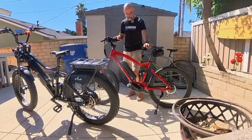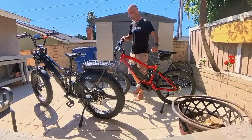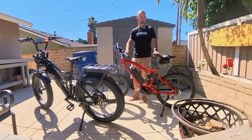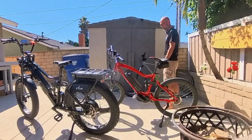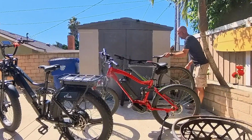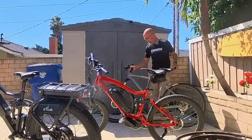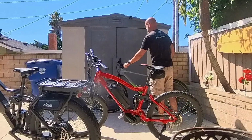And here's my dog leg mountain bike, trail bike. Not exactly an apples to apples comparison with these two bikes. But I'm going to take the E-Cells today on a trail that I have been taking this bike on, just a 14-mile loop out in the Malibu Canyon. And I figured, why not show the old Marin, old pedal bike. Look, I can lift this one up easy. Unlimited range on this one. I don't have to worry about the battery dying.